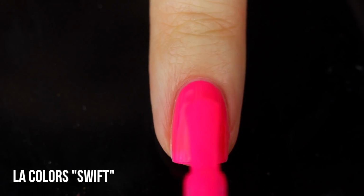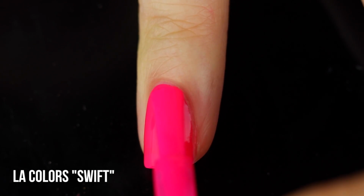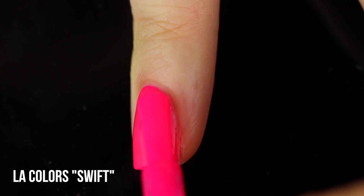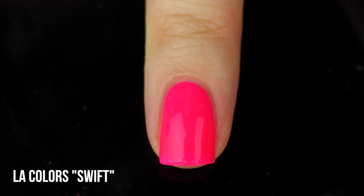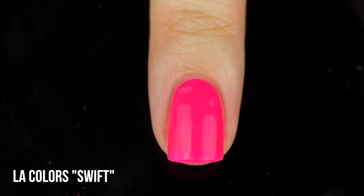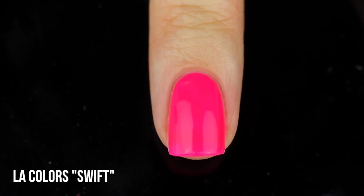an incredible job. Neons in general, I feel like, tend to be a difficult formula to work with. Either they're super chalky or they're really gummy and too sheer to wear on their own. But I was really excited because for the most part, they did a really incredible job with this line. Of course, this color is just super gorgeous. It's a classic neon shade. It does have a slight jelly-like feel to it, but I like the opacity in 2 coats. Again, you can throw on a third if you want to cover up that visible nail line, but I feel like this is opaque to me.